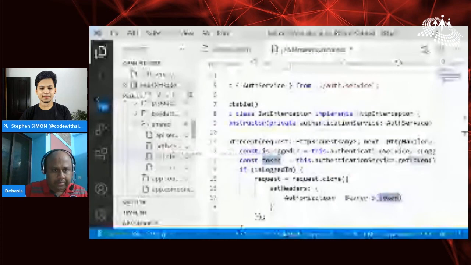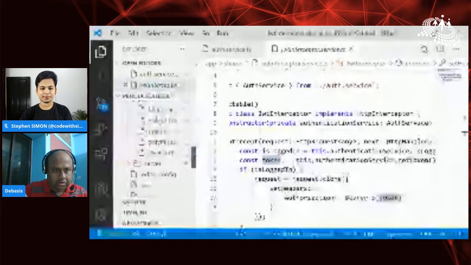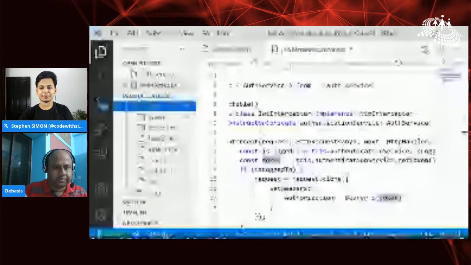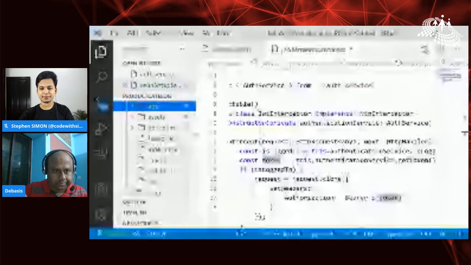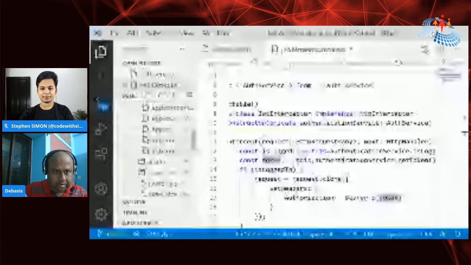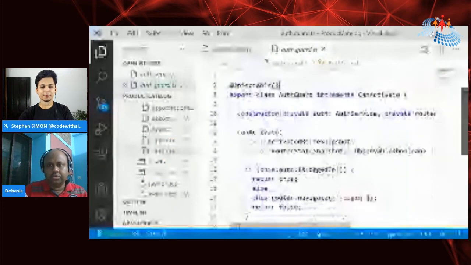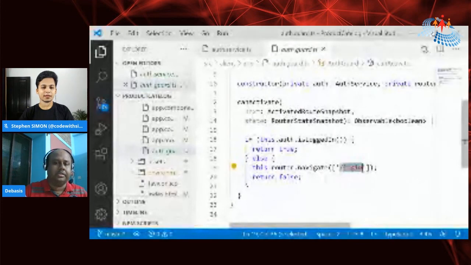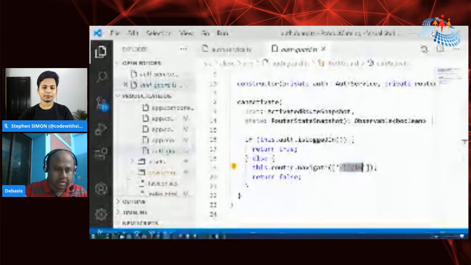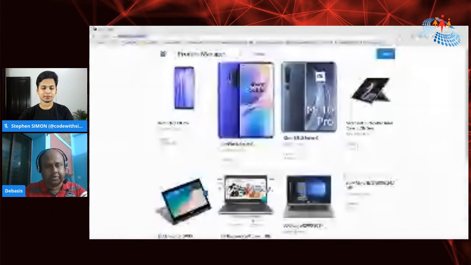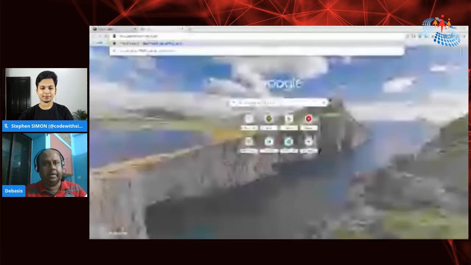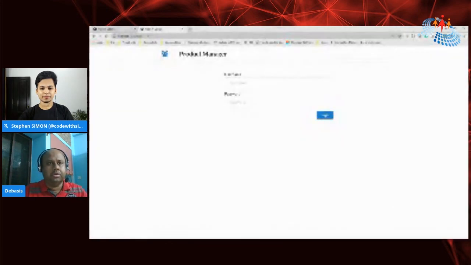Similarly, we'll implement another service called AuthGuard so that nobody can access any routes from any other URL. This is the AuthGuard we have implemented so that if the user is logged in, then only it will be accessible. Otherwise, it will not be accessible and will return back to the logging form. I'll just show you the demo. Suppose I copy this URL and click on logout. Now I'll paste the path here and directly click on it. It redirects me to the user login.